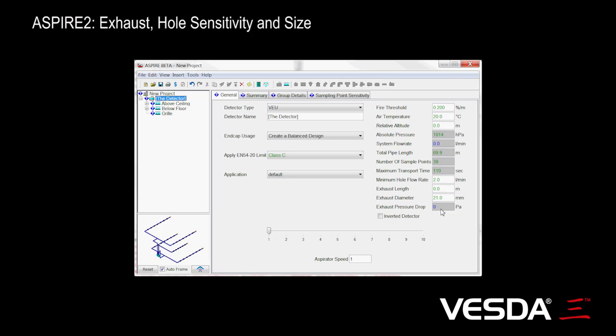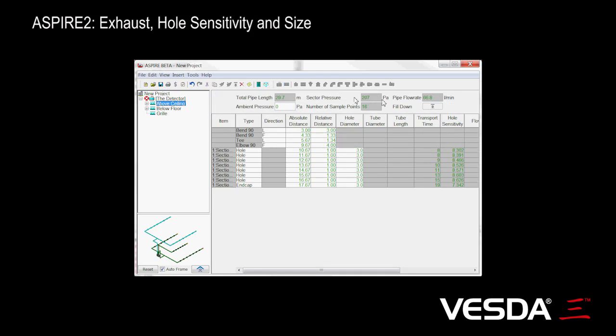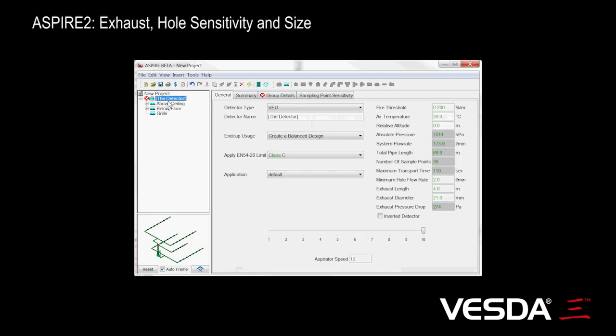And then it'll calculate the pressure drop that falls across that exhaust. So this actually can become quite an appreciable effect. For example, let's just enter something like a 4 metre pipe, standard diameter, calculate that, we'll get 59 Pascal. But if we were to increase to, say, maximum speed for our detector and run the same calculation again, you see we're getting a 274 Pascal pressure drop there. When we compare that with our different pipes, you can see that it's becoming reasonably equivalent to the pressure drop in those pipes. So it really is a very significant thing that needs to be taken into account.